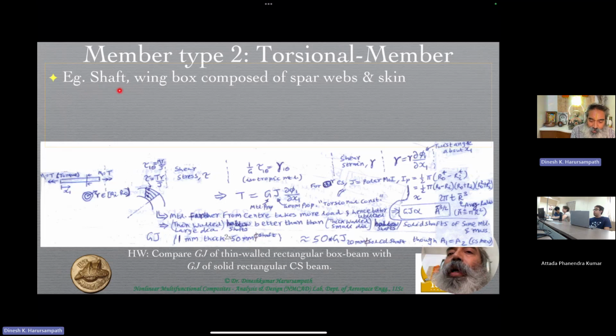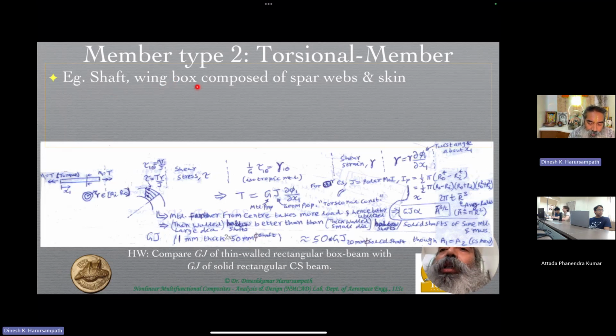A very common example is, of course, from the main gearbox or MGB to the tail gearbox TGB of a helicopter. You will have a shaft running through the tail boom, which is one of the major shafts used in flying vehicles, but there are many other examples as well.